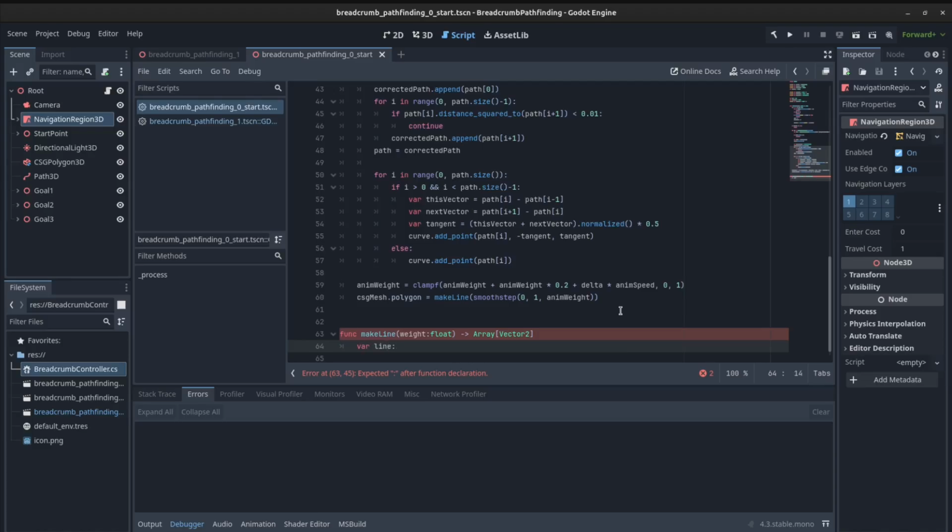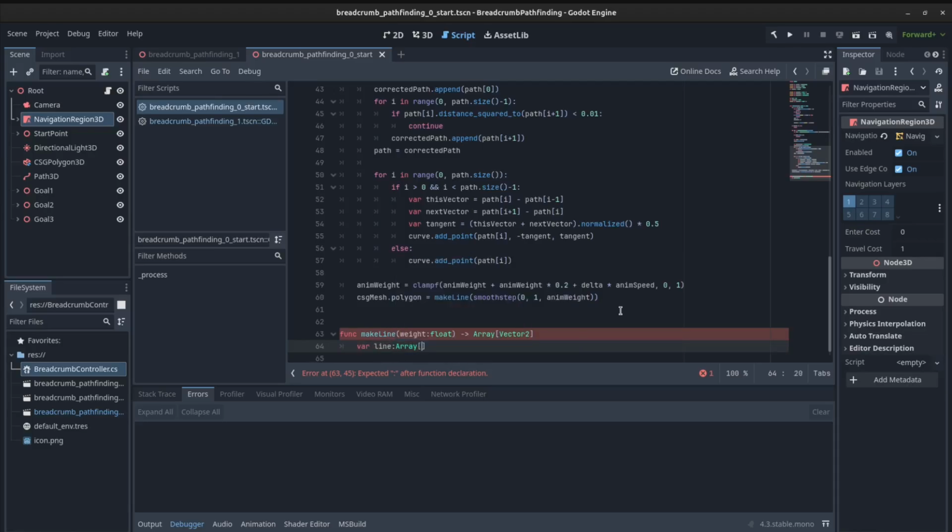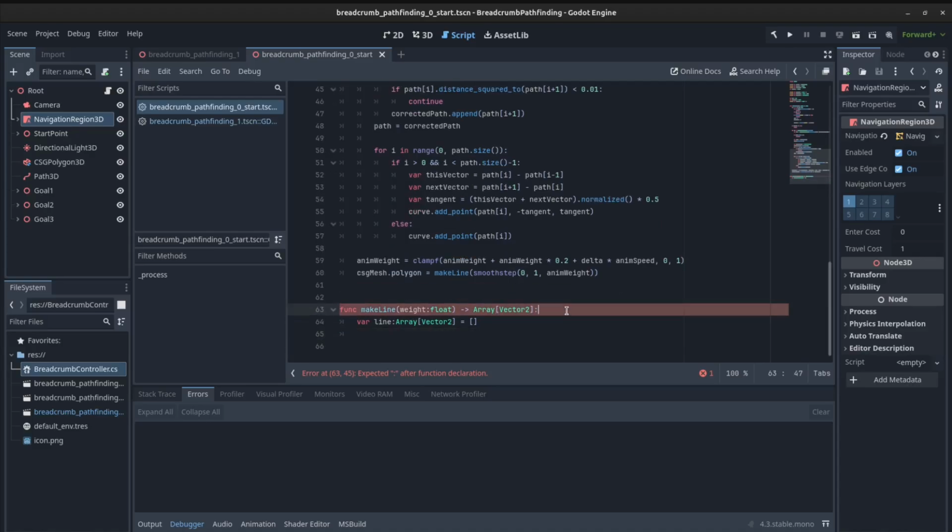So this will be the actual line that we're going to output. And we want to initialize it as empty. Oh, forgot the colon again. And don't worry about that error. We are going to return the value eventually.